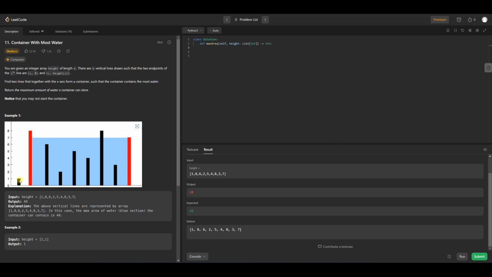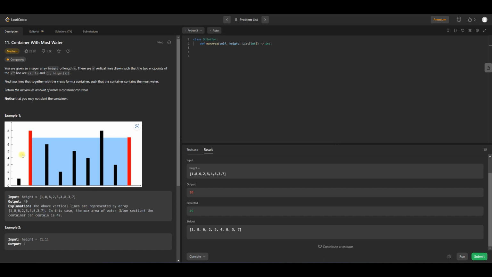We'll store this maximum storage value in a variable. Then we'll compare which of the two bars has the smaller height. Here the first bar has the smaller height compared to the last bar, so we will move the pointer from this bar to the next bar.